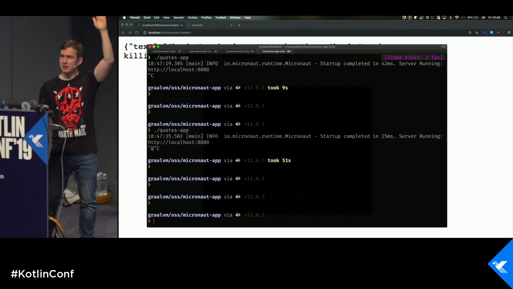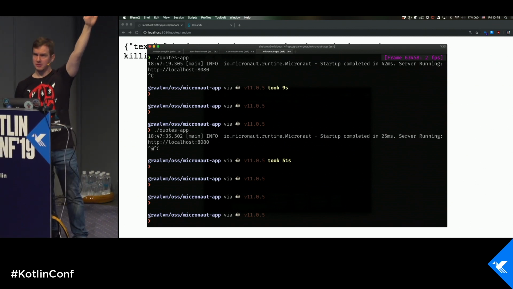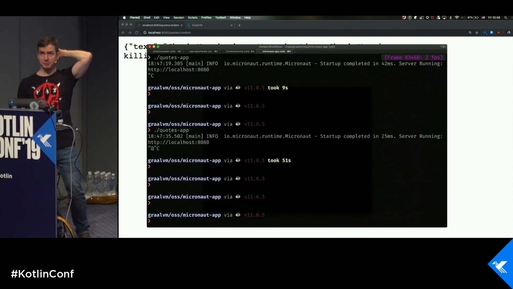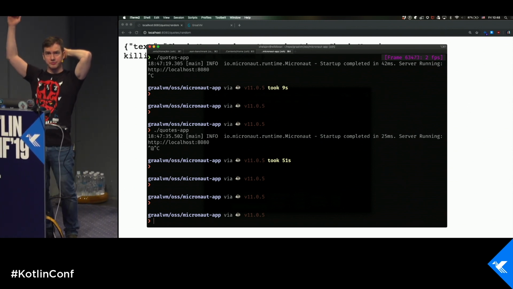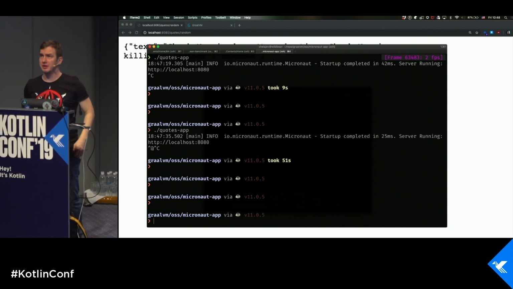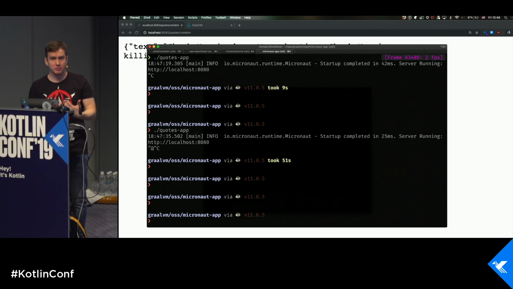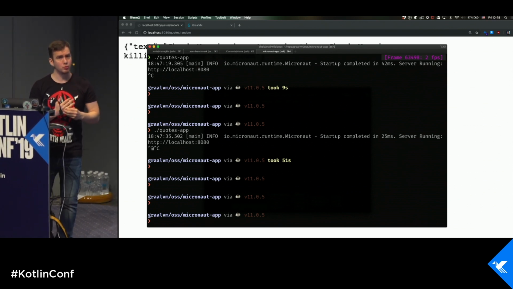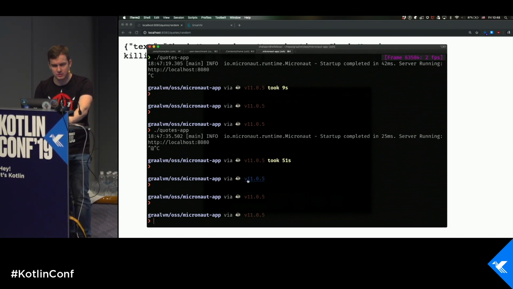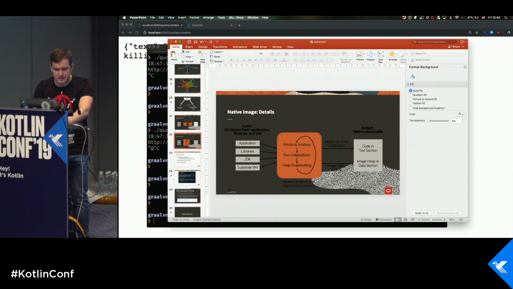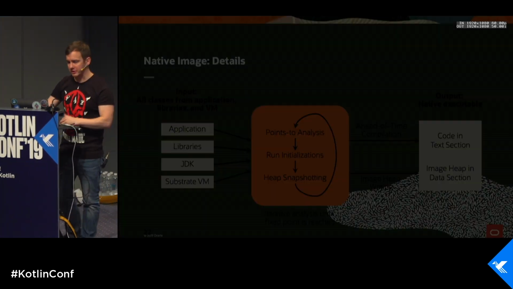How many of you run Kotlin native applications on the back end? 4 people. How many of you would like to run Kotlin native applications on the back end, but cannot actually because of reasons? Okay, maybe you should look into GraalVM. Maybe some of the reasons are because your applications depend on the Java libraries, and Kotlin native cannot handle that. And maybe GraalVM will be able to handle that. So very good. You can see this is a simple application, and it gives you an idea of what you can achieve, right?